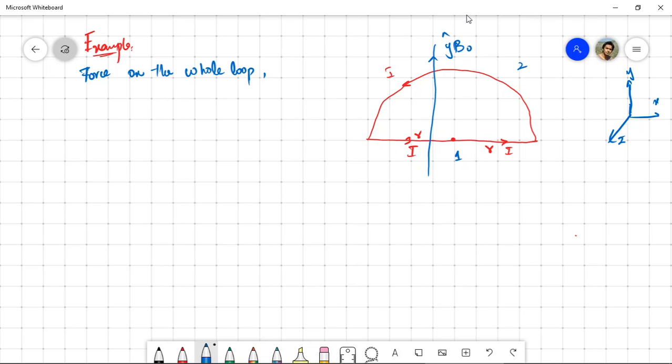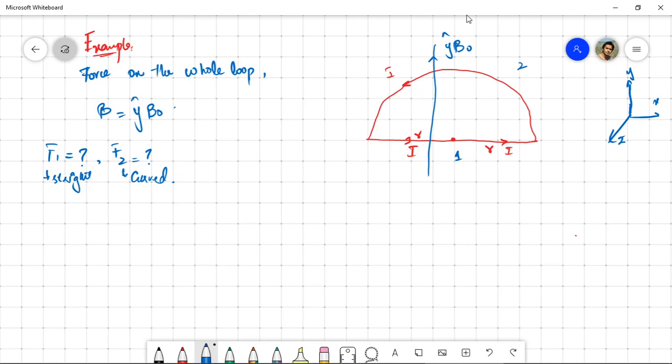For this segment, we cannot use the rectangular coordinate system, so we have to consult the cylindrical coordinate system for this curved path, because we have to take into account the curved nature of this path also. So B was equal to y hat B naught, and we need to calculate the value of F1. It is given separately, so that is why we have to calculate these two values separately. We need to find F1, which is on the straight path part, and F2, which is on the curved path of this current.